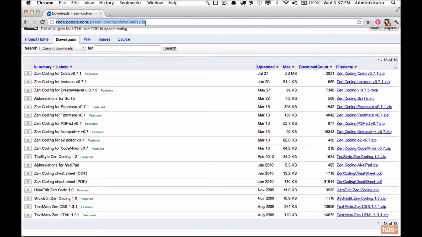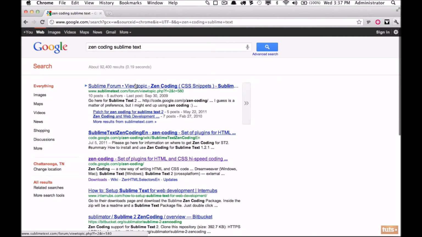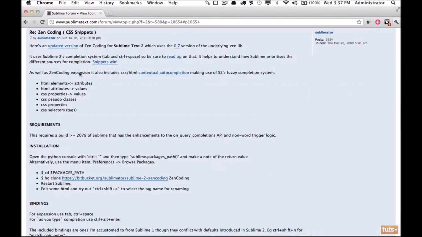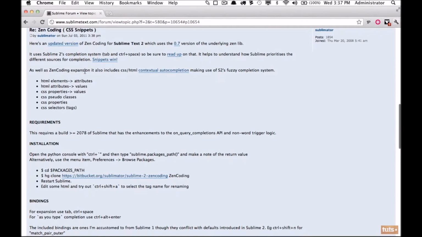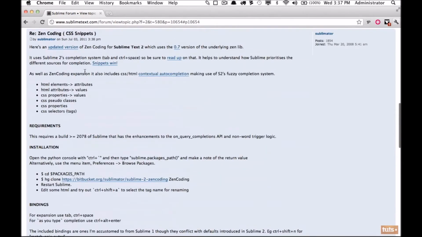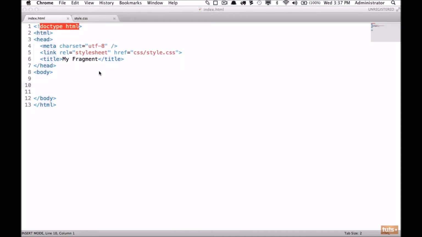Now, as my editor, Sublime Text, is relatively new, it may not be listed here, but it probably is supported. So let's search for it. Zen coding, Sublime Text, and see what comes up. Now we can see, sure enough, there is a forum topic, and we can see go here for Sublime Text 2, and this will show you exactly how to install it. It's very simple, so I'm not going to go through all of this with you. You can let us know if you have any issues with it, but it's a fairly simple process to get that set up. So now, once that's set up, you can then use it, and you may need to restart your editor for it to take effect. Now, let's take a look at some more advanced things you can do.